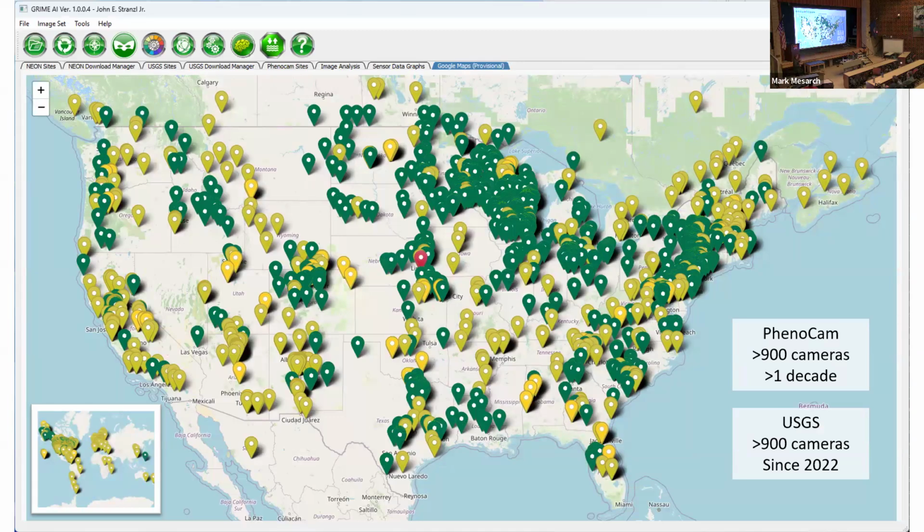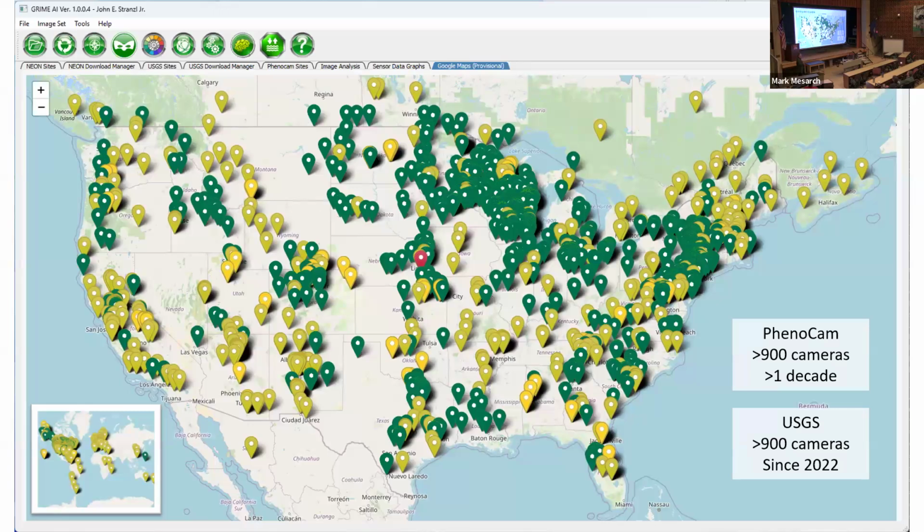We've mentioned the Platte Basin Time-lapse several times. They have 70+ cameras across the Platte River Basin. This image shows, at least for the US, the portion of PhenoCam and USGS cameras that are now out on the landscape. This inset down here shows how PhenoCam is actually pretty global as well. But PhenoCam is a large repository. We'll talk more about it, but they have over 900 cameras, and some of those have been out for over a decade. It's a lot of imagery.